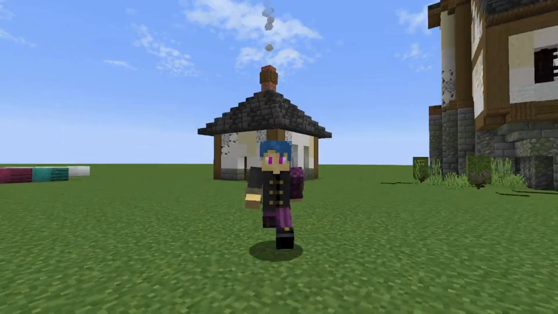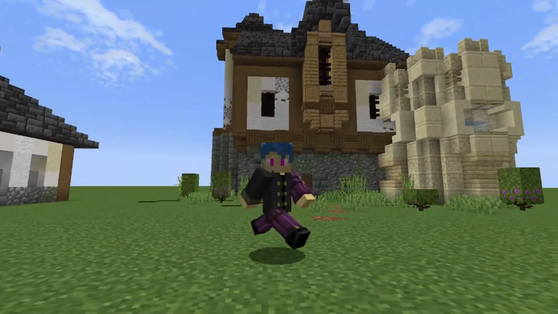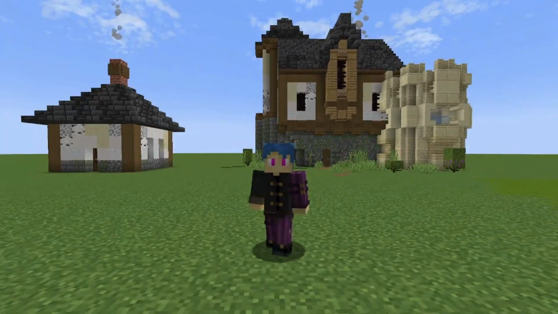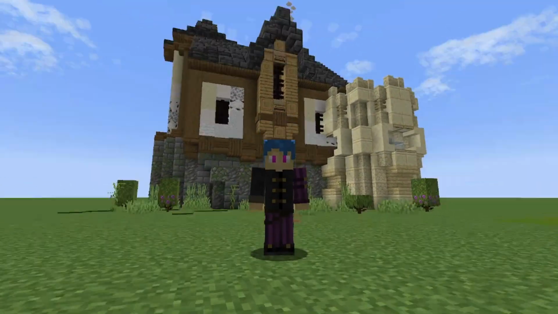Today, I'm going to be talking about how you can get from something like this to something like this. And we're going to be breaking a build like this down into a bunch of shapes, and I'll show you how I use those shapes to plan out and create a build that looks kind of like this.